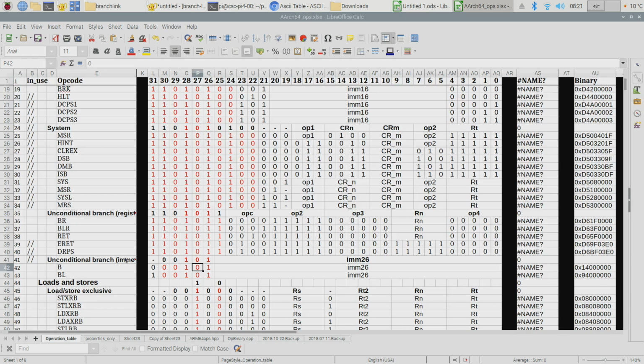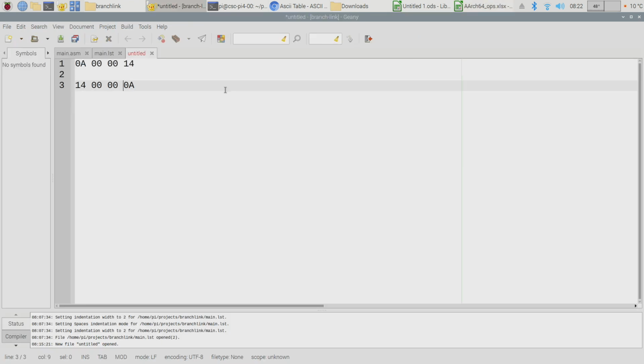Let's go back over to our other thing, and let me copy this. We've got this here, so it'd be 14. I was doing this in Genie. The 14 is really that, in binary.